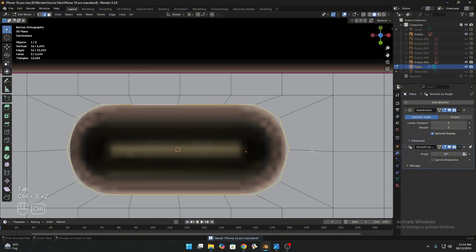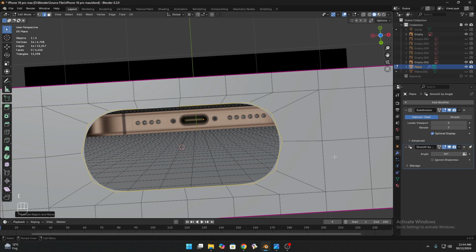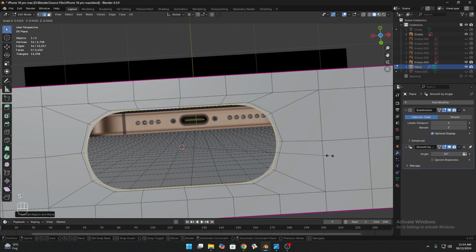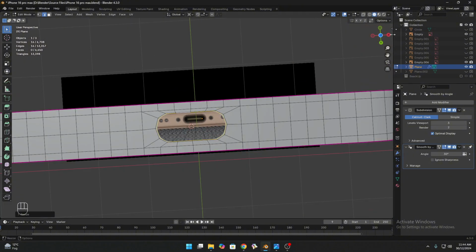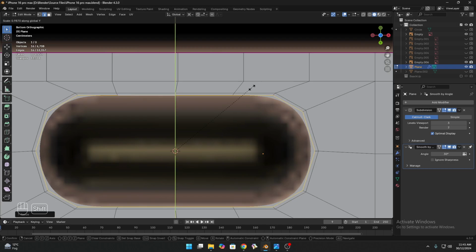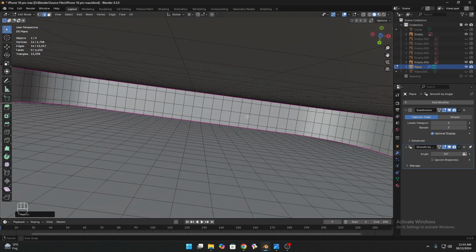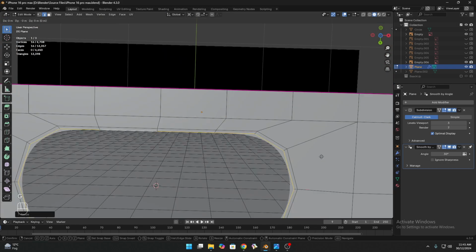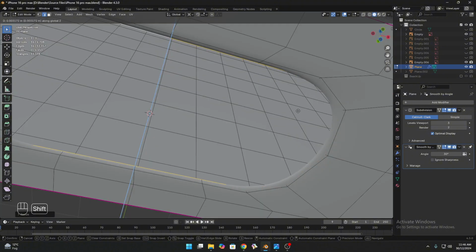Let's select this edge and press E to extrude and S to scale down a little bit like this, and also scale down to match the thickness of this. Like here's the thickness, than this, press S Y, match the thickness like this, and just pull this inwards, G Z, and hold Shift to move inward.